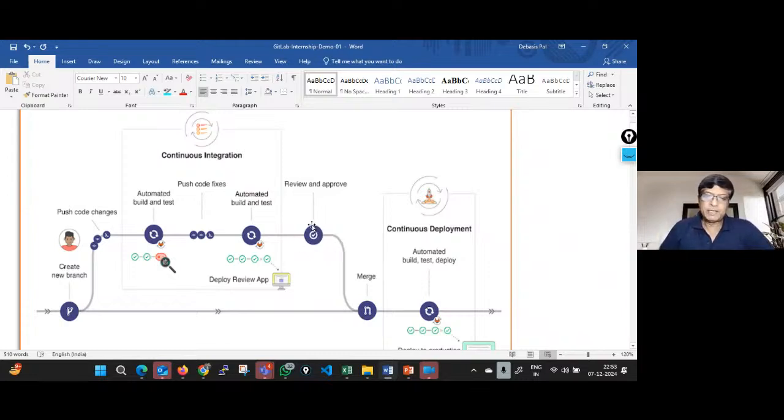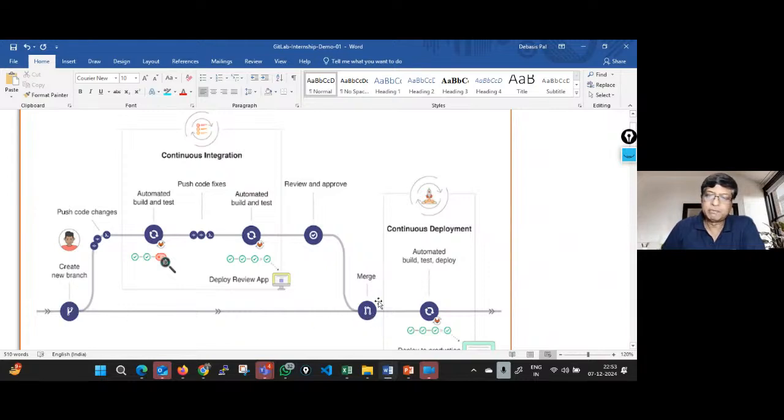So now everything is fine. The manager has given the review approval through the mail or through the tool. I mean, everything is happening over the pipeline. Then the pipeline will give it a merge. That is, you will be merging it. Somebody will be merging it on the main branch or the master branch.